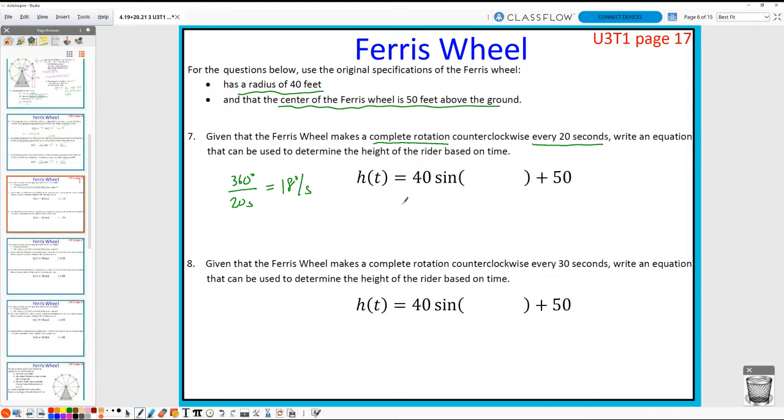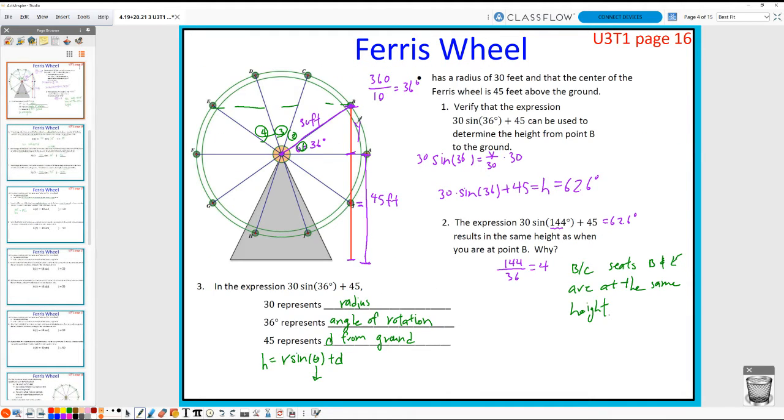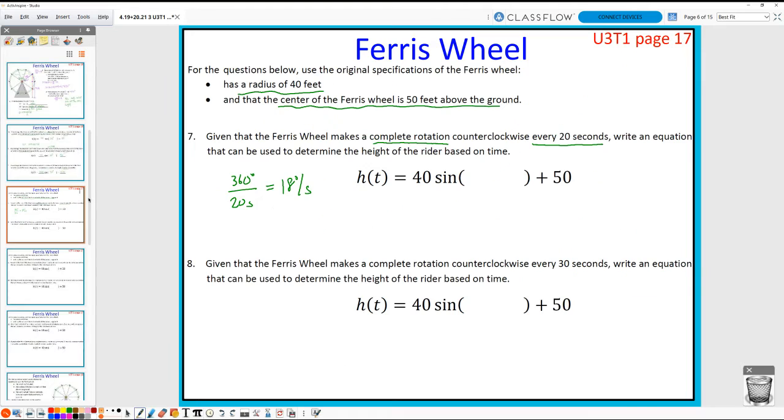Now, that means I don't really have it broken down into each seat the way that this was broken down into each seat, but rather now this is broken down into per second. And what's nice about this is I can multiply by t, or time, and in this way I can figure out any point on the circle as long as I know how long I've been traveling.